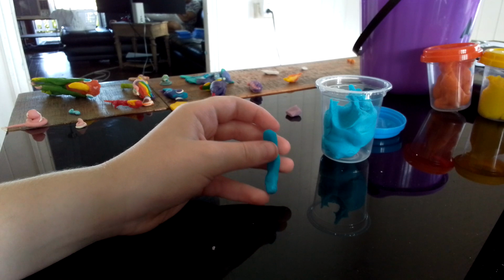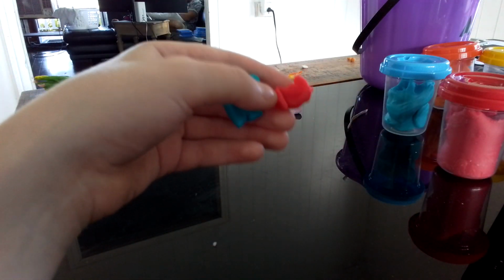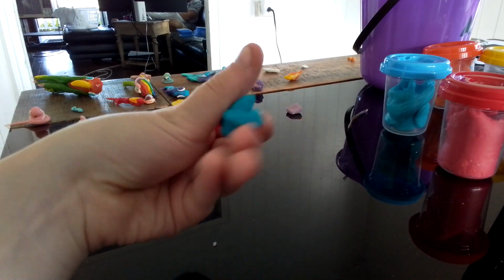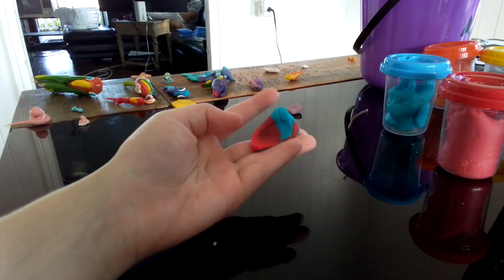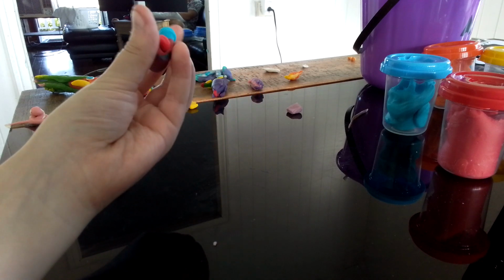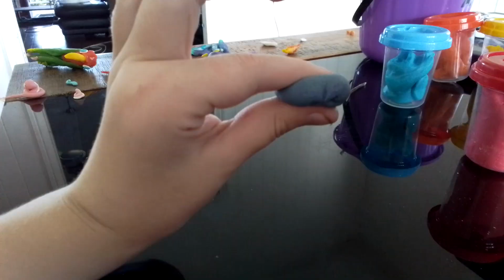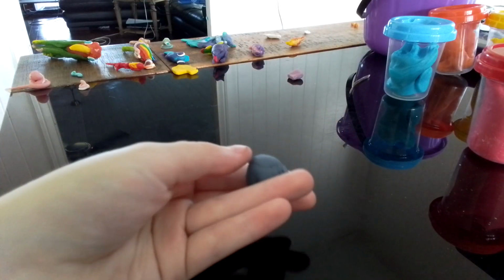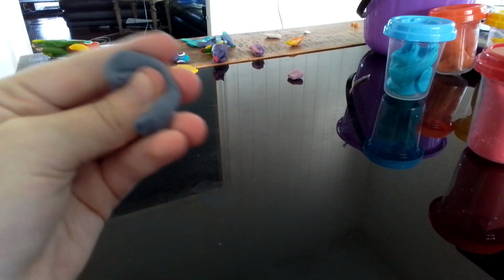We gotta do a bit of mixing. Some blue and then we got some red. We can mix it into purple. Okay. Because our last things. Okay, that's it. There, we got it. A little ball. Okay, it's good enough. So excited.